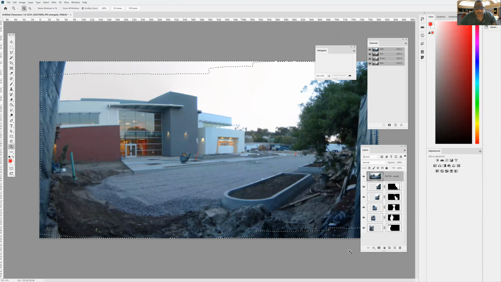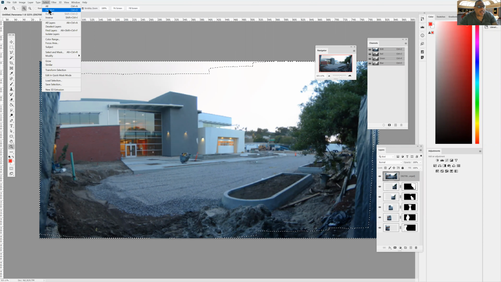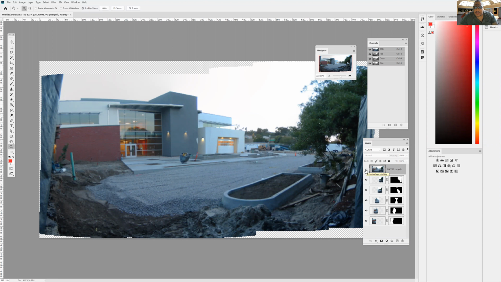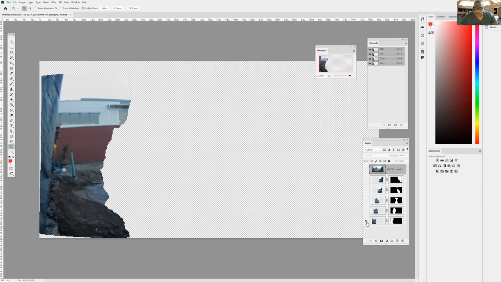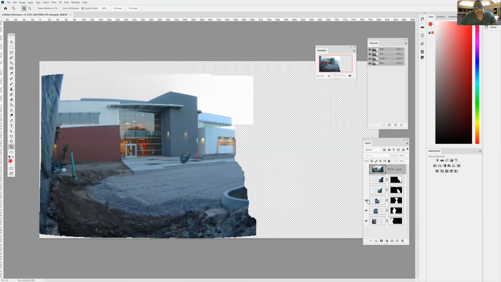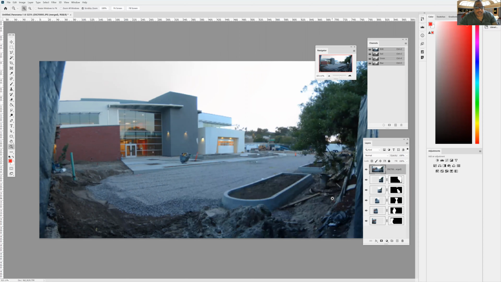The selections up here show you where it did the content-aware fill. I'm going to go to Select and choose Deselect. And you'll see the layers up here. So the top layer is the image stitched together. And then if I click on the top layer, make it invisible, you'll see where the content-aware fill came into place. And then I can click on each layer, and you can see which part of the image was stitched together. So it does the stitching of the images, and that stitching is relatively seamless. And then it added in the content aware.